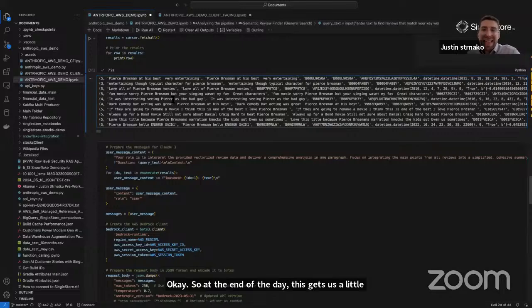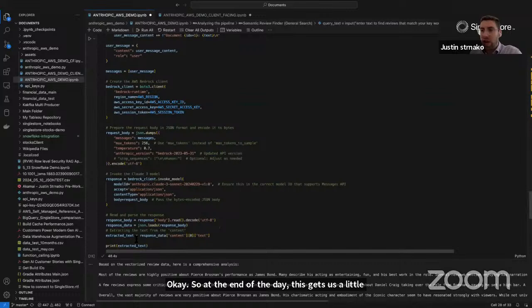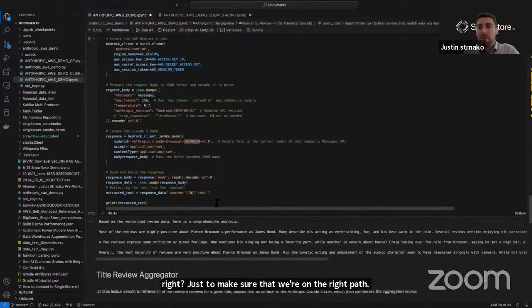This is basically a text search, just to make sure that we're on the right path. And then if we go down further, this will actually take a little bit, so I'm going to hold off on running it. And the reason is because it's round tripping it. The data in SingleStore is very fast, but it still has to round trip, which can add some time.